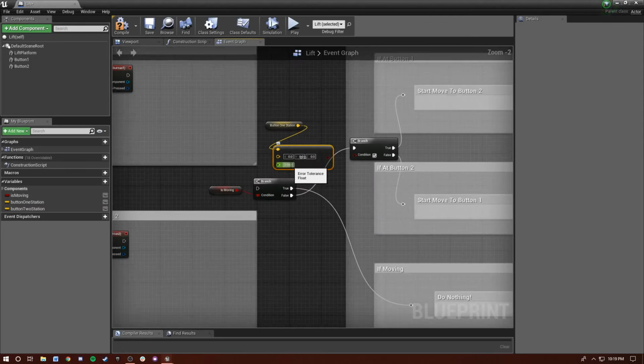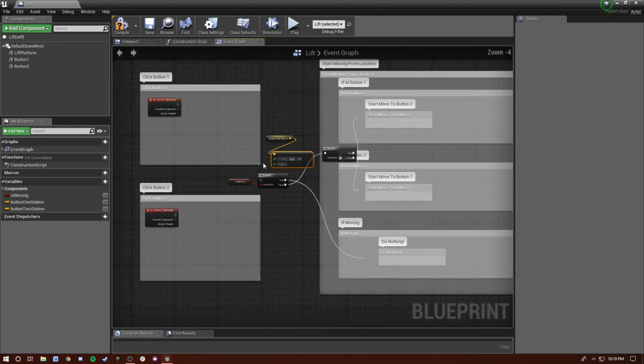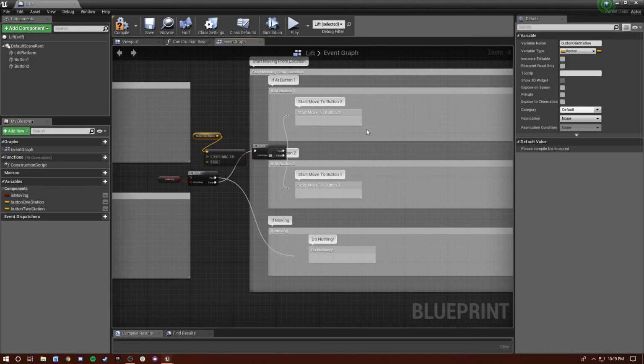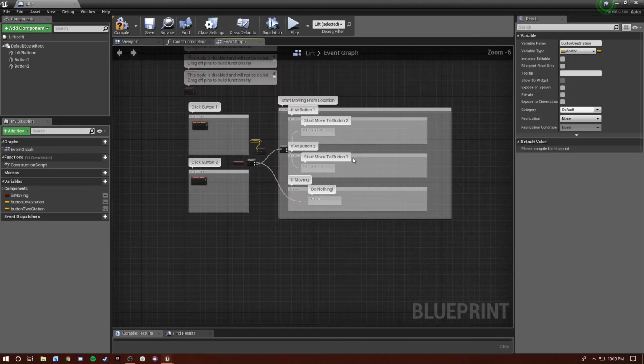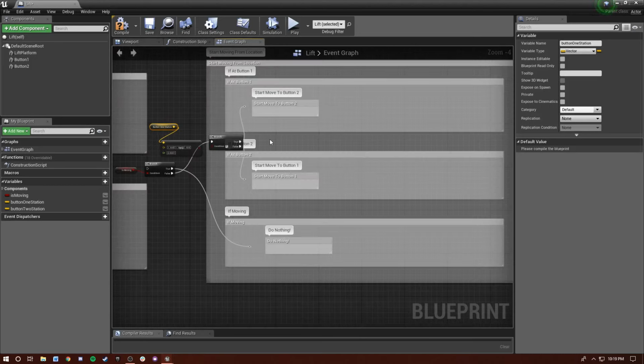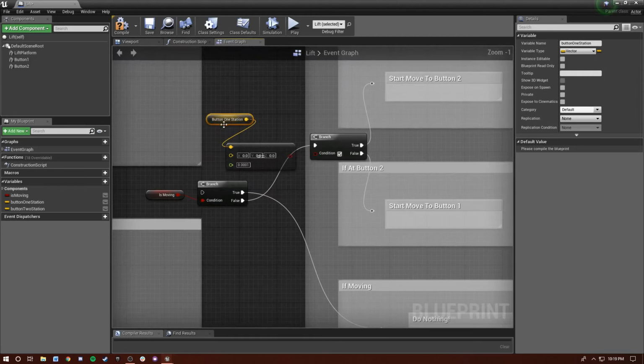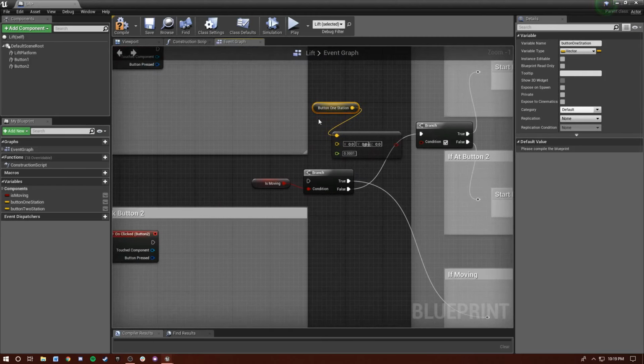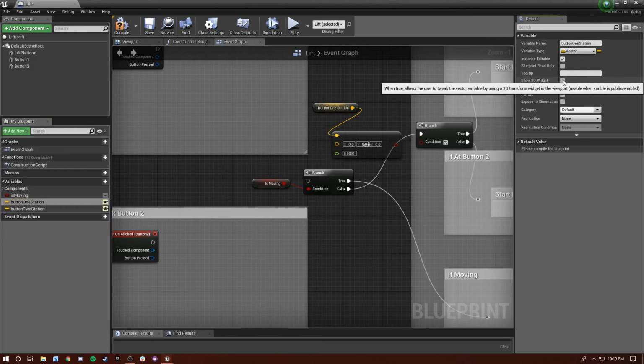We might even want to raise the error tolerance if this seems finicky, but I think that when we're done, it should move all the way to this location. The other thing I think we should do, along with exposing it with that little eye there, is give it a 3D widget.